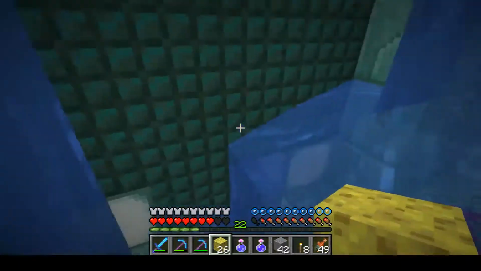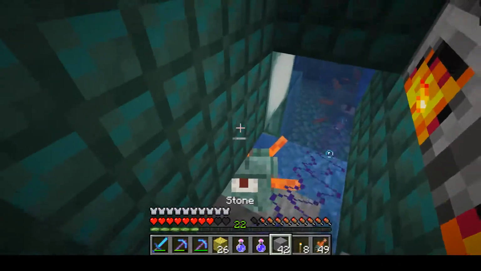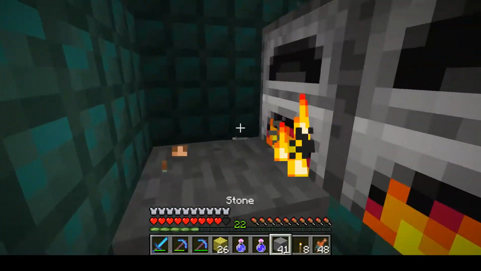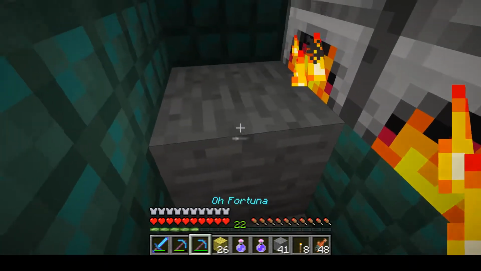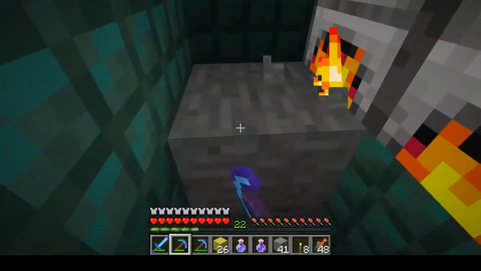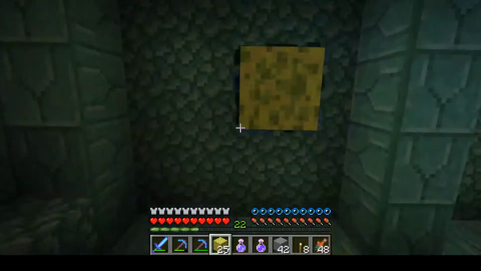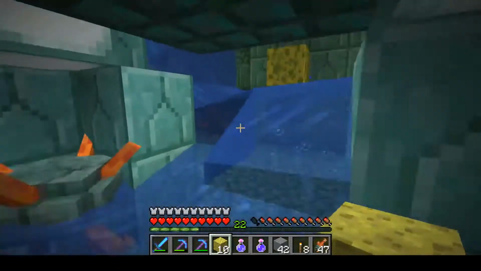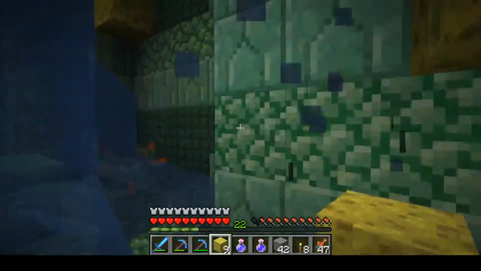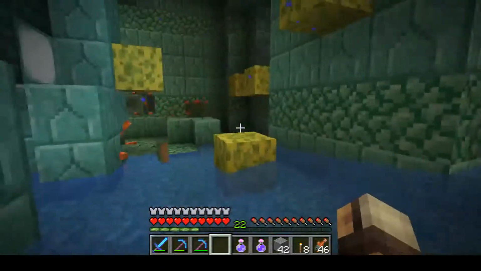Oh, I'm getting zapped to high heavens here. Let's go up here. Close ourselves in. Eat a little food. And grab our pick, get out of here, and start picking up more water source blocks. Alright, cool. We're almost done here. We've only got 10 sponges that are dry left. But that is alright. Alright, so let's pick up some of these sponges.